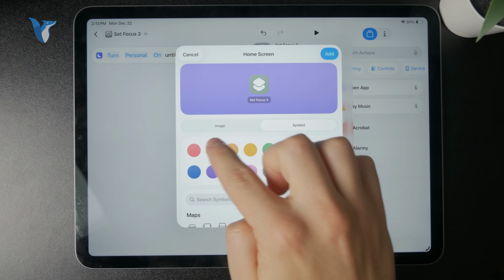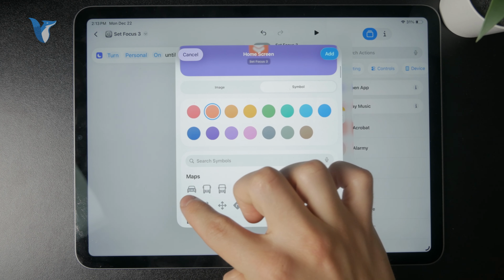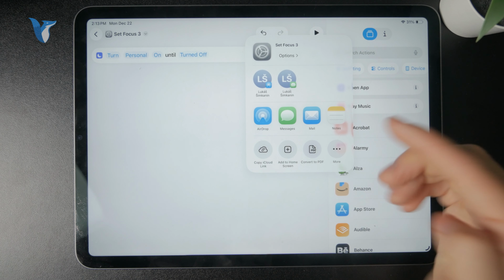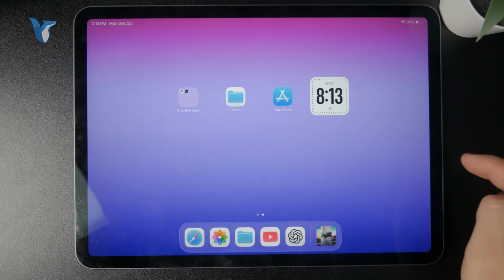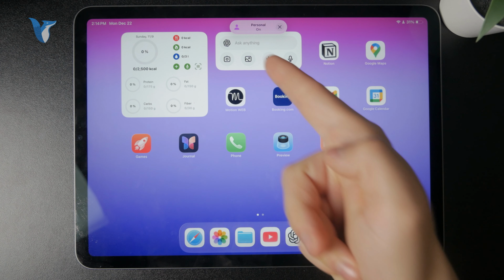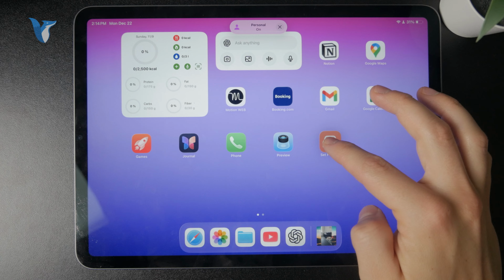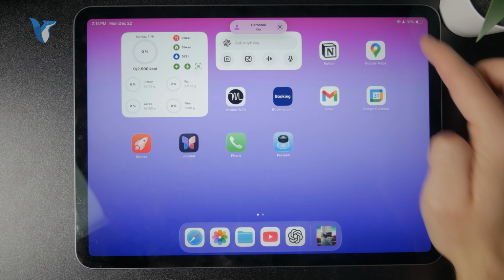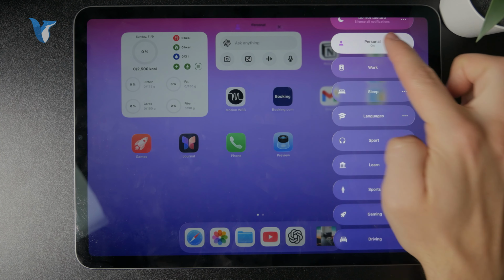So anytime you want to enable it, you just click the icon and your iPad will go into that mode and it will start behaving differently. So it is very useful if you ask me. So many cool shortcuts can be combined with it as well, so you can explore it more, but that is generally how it functions on the iPad.